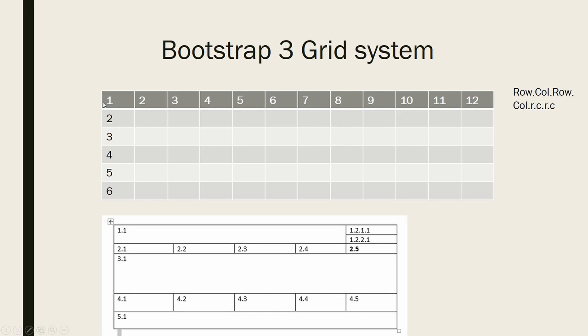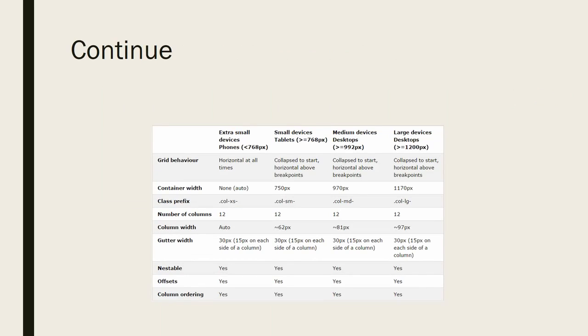So in this grid system, you can extend the length of each column. Basically, when you want to create something on Bootstrap, you're creating a 12 by 12 table, and you can extend and shrink each content of it. Okay, these are the sizes of how we can work on the grid system.